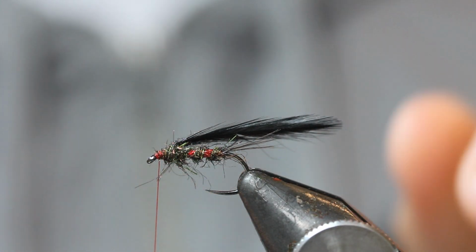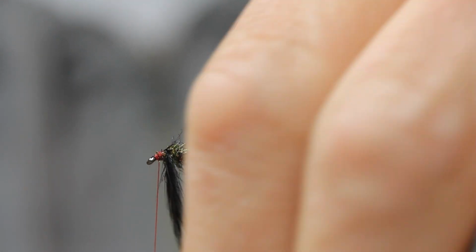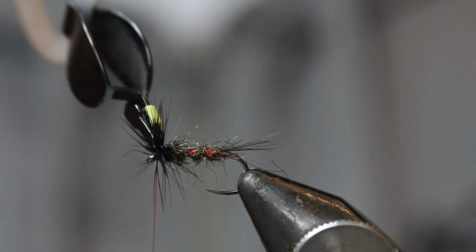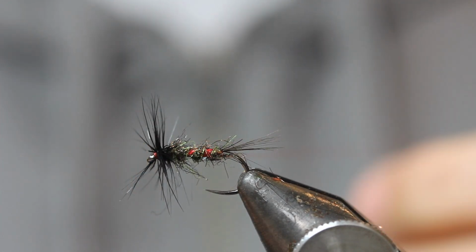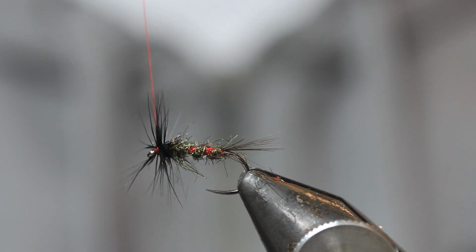And with my hackle pliers here, it's a delicate little feather. It's small and it's hen, so it's fragile, so take your time. 1 full wrap, 2, I get 3, and then lock. Should just snap. And then all we've got to do is tidy the head up, put one through the hackle, and then using your thumb and forefinger, stroke everything away from the eye, including that tiny little wisp.